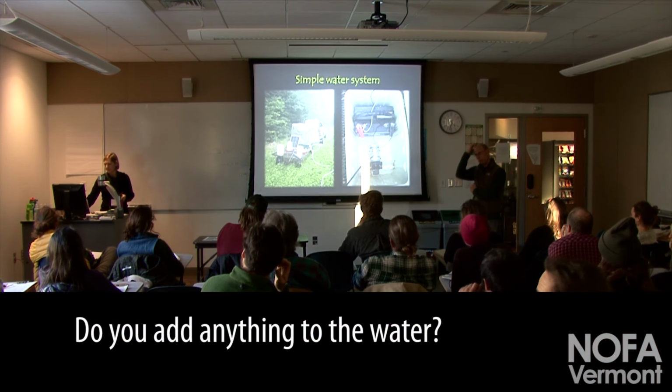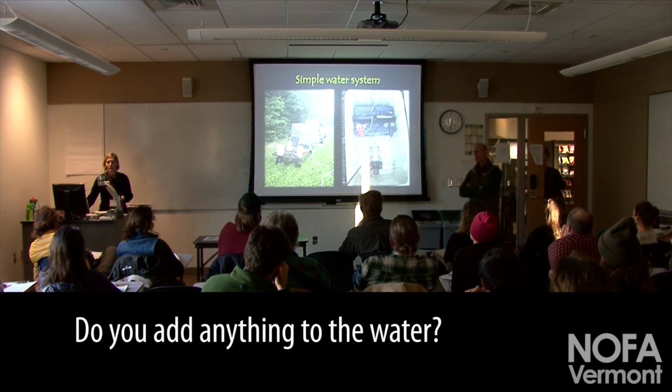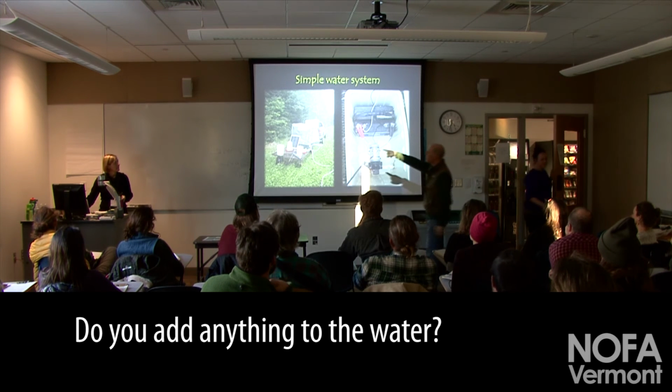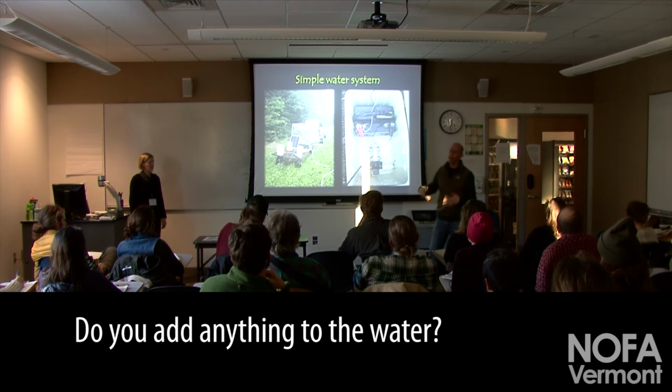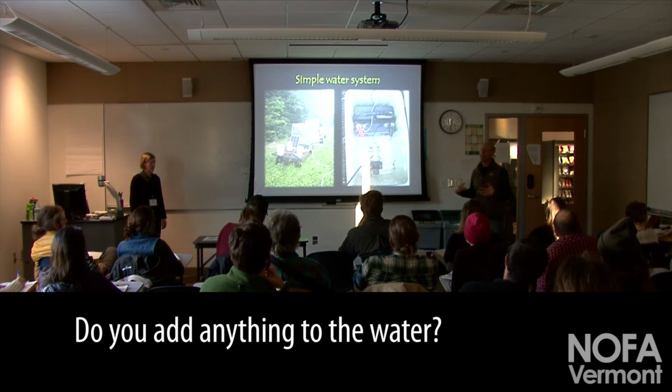Is there anything in the water to deal with, like algae? We use these reflective tarps we get from Gemplers. They're made for tanks, the silver tarp, and that will keep algae from building in the tank because there's no sunlight getting into the tank. It also keeps the water really cool. Because of the amount of birds we're growing, when I fill that tank up, maybe it only lasts 3 to 5 days. Even on a 90-degree week where it's 95 every day, the water inside that tank is still pretty cool. So they're always getting cool water when we're filling it up in the morning.